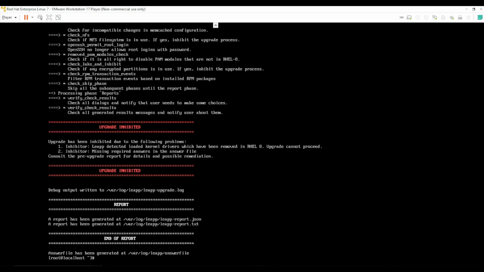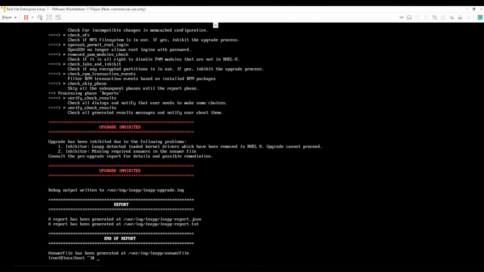In addition to completing the remediations of leapp-report.txt, you must also provide answers to all of the items in the var log leapp answer file. The answer file consists of specific verification checks that leapp performs on the system. A verification check contains information about the system and also prompts you for confirmation on the action to be performed. The file provides context and information to help guide you on the response required.